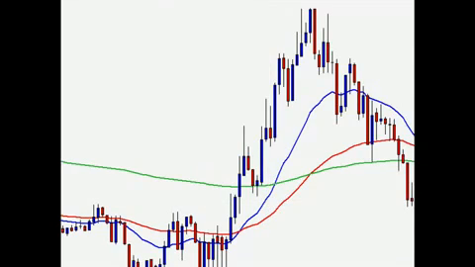Either way, you can see the effectiveness of this. You're letting the market show you its direction, waiting for a little retracement. You get a great risk reward, and once again, you're in with the trend, which is the number one rule in trading. Let it be your friend. Let it show you the direction of the market before you get in.